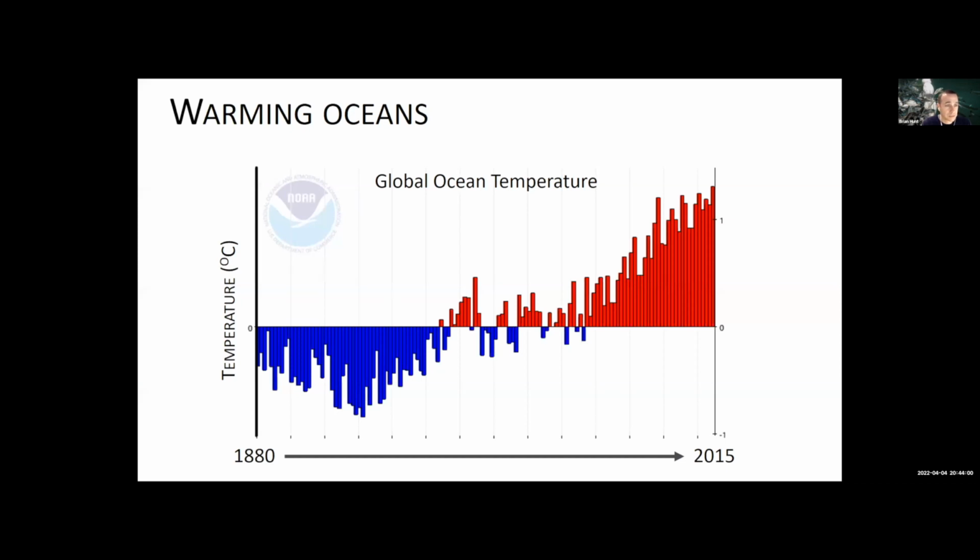That self-same CO2 is causing atmospheric warming, and so we have a long-term increase in global ocean temperature. So this is from 1880 to 2015, but we have exactly the same time series for the Salish Sea. So although this is a global ocean temperature, you will see the same warming happening in the Salish Sea. So this is about 2 degrees over the last 120 years.